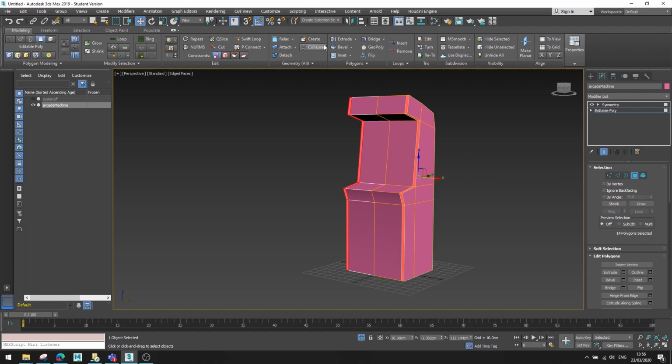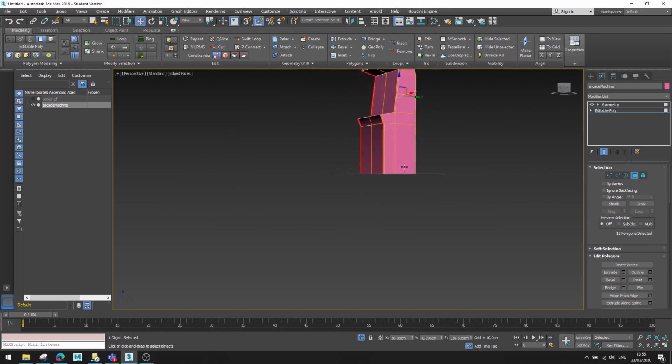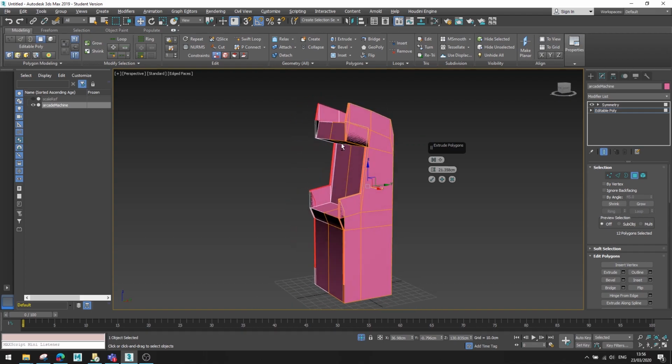We're going to use the extrude tool again. This time we need to make sure that we're not extruding all sides. We don't need these ones on the bottom here, so I'm just going to hold Alt and click to remove those from the selection. Then we're going to go back to the extrude tool and the extrude settings. Now you can see when we've done that, it's not really extruding the way that we were expecting to.